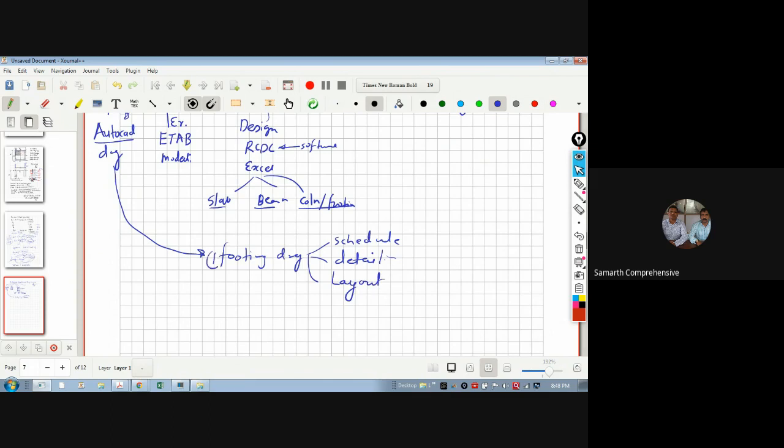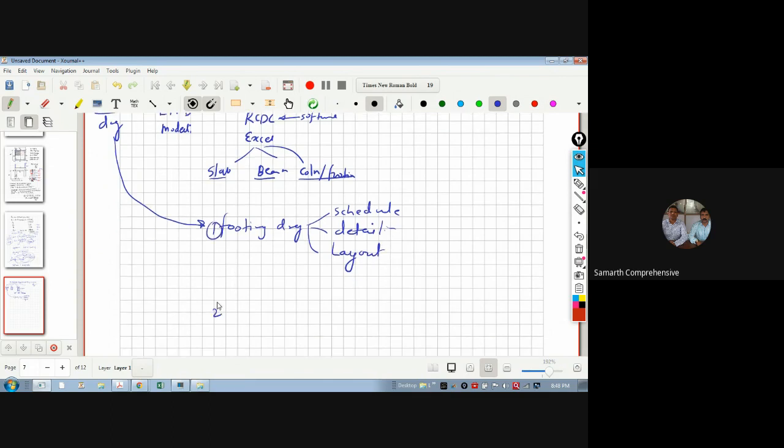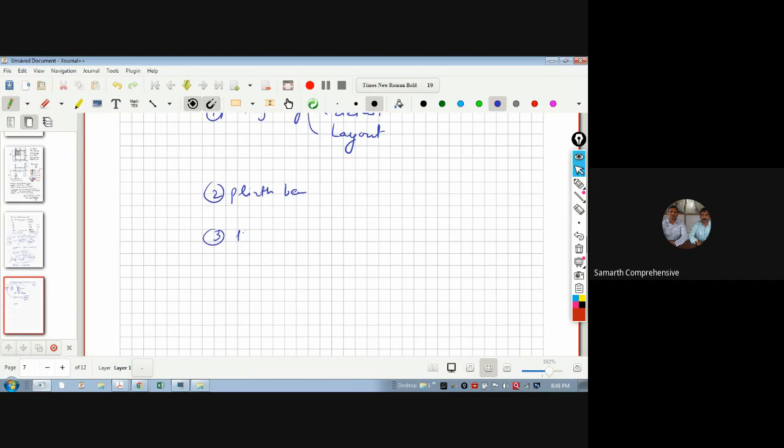So one drawing is the footing drawing, then the second drawing is the plinth beam drawing. Then the third drawing is, let's say, the first floor drawing, including all beam design and slab design. Fourth will be second floor, third, fourth, whatever. Then there will be the staircase cap at the roof and terrace layout, let's say terrace floor.